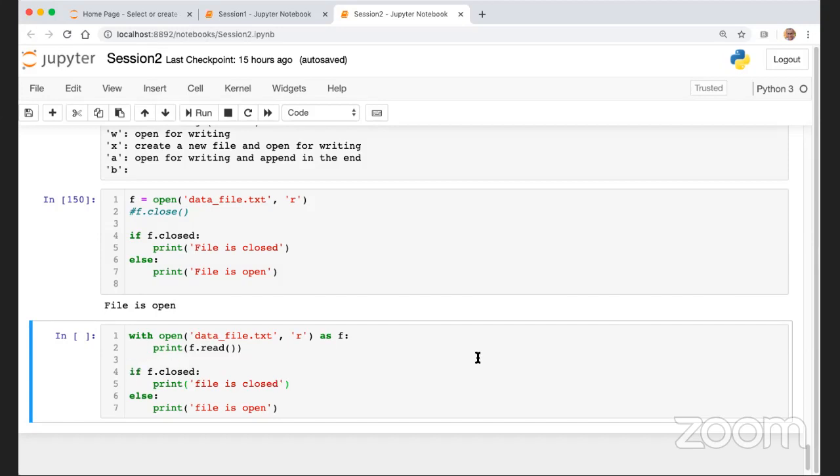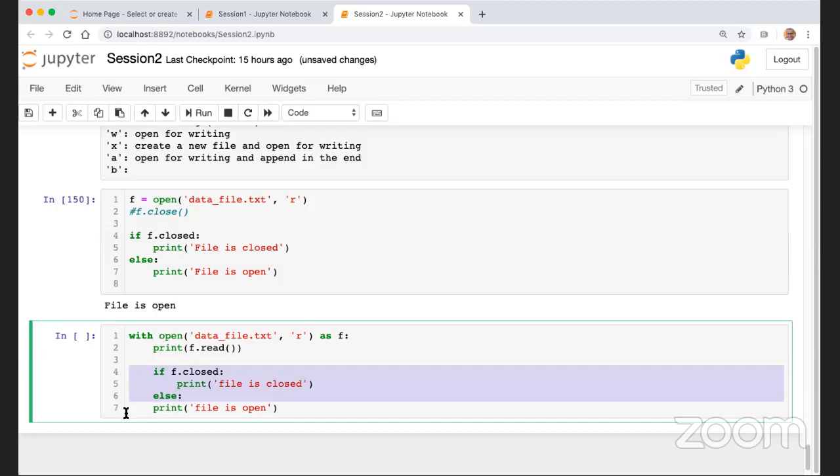However, I'm going to do more or less the same thing if I indent those lines here. What do you think now? The file will be closed or open? Yep. So in this case, the file is open. Absolutely, it's open.